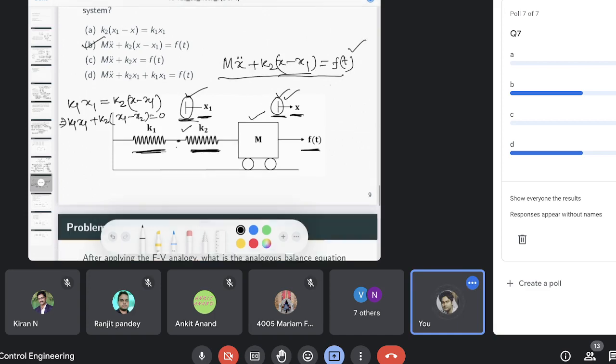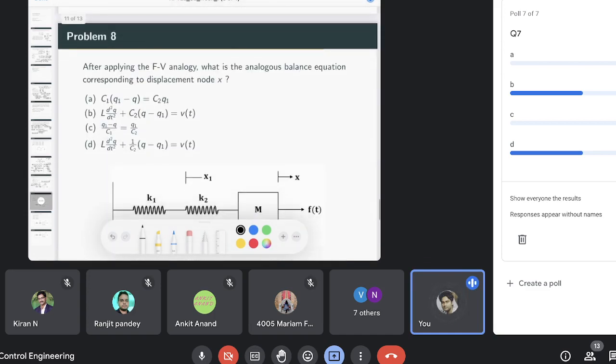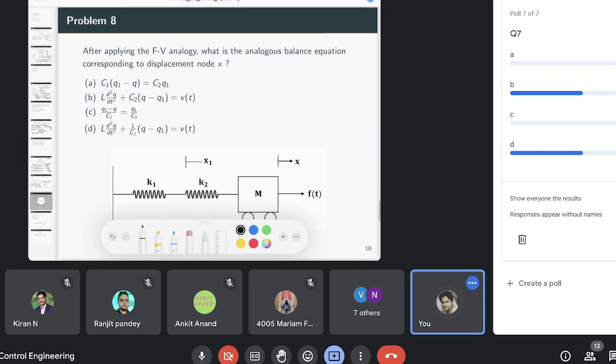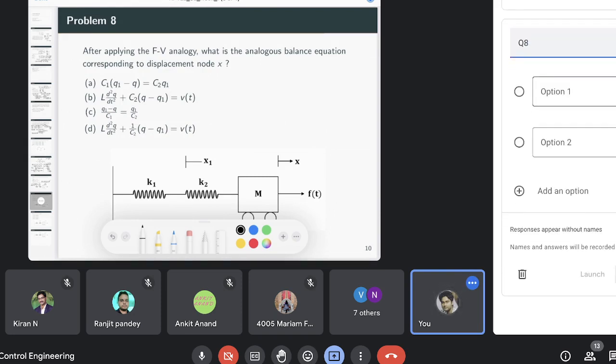So okay, the basic idea is that even though you have very different kind of systems like mechanical, electrical, their mathematical description will be very similar type. Okay, so that's why you just study only this mathematical model, so it can be applied to any system, either mechanical, electrical, or any biological, or any type of system. Okay, so for this question, again I'm starting one poll, so you just answer.